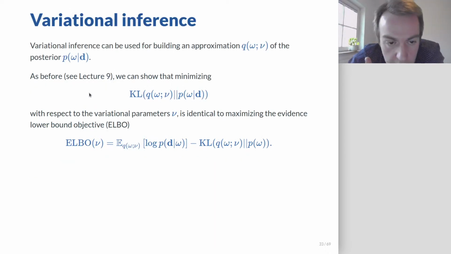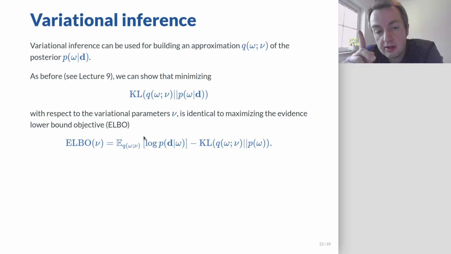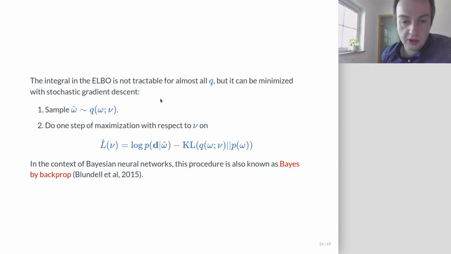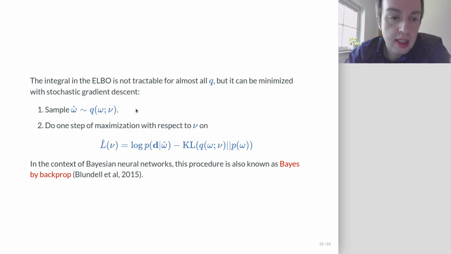Remember, here we also have the same problem that we had when we talked about VAEs, that we want to adjust the parameters of the Q distribution, which enters in the expectation here. And that's something we cannot do directly, because the gradient of the expectation is not the expectation of the gradient. So we could try to use the reparametrization trick that we used for VAEs. What we'll do here today is simpler. We just approximate the expectation by using one single realization, and that will be enough to produce a correct approximation.